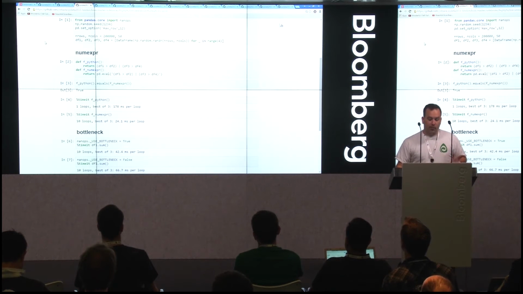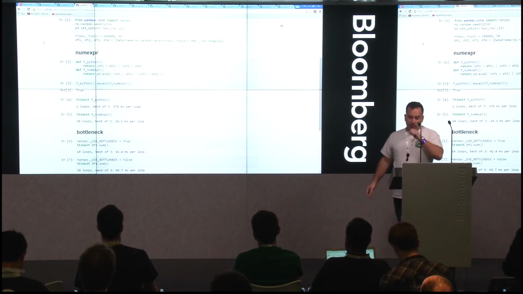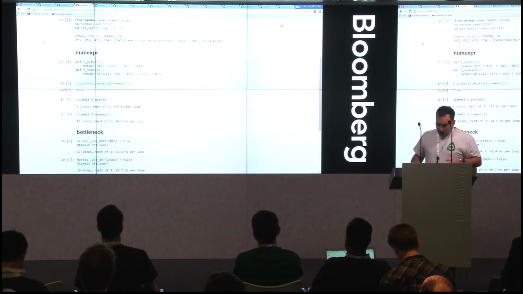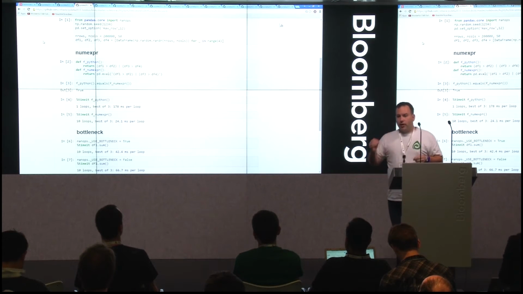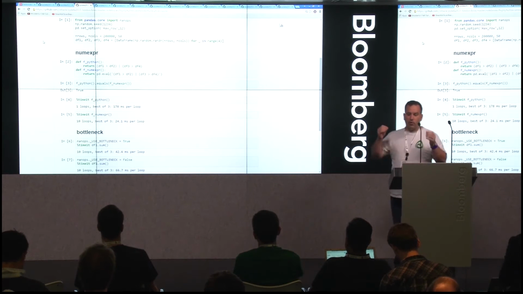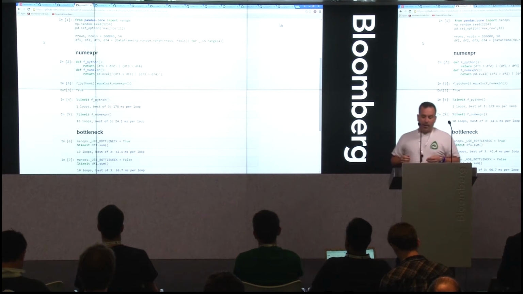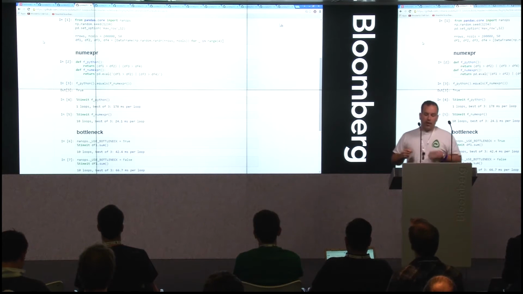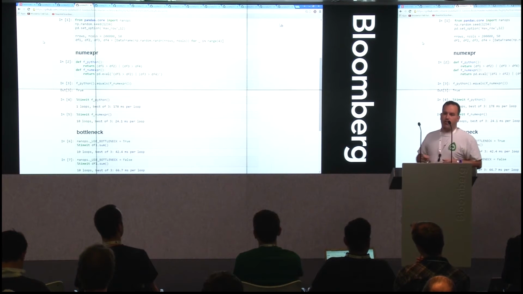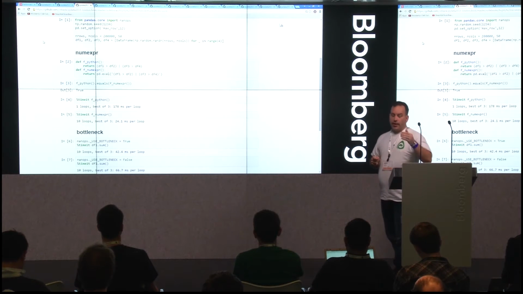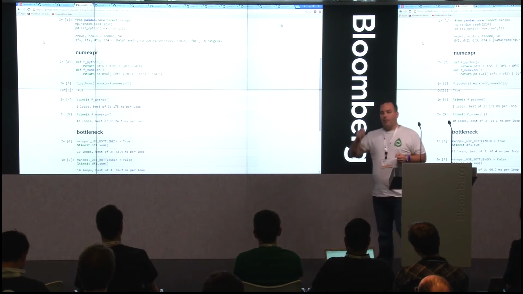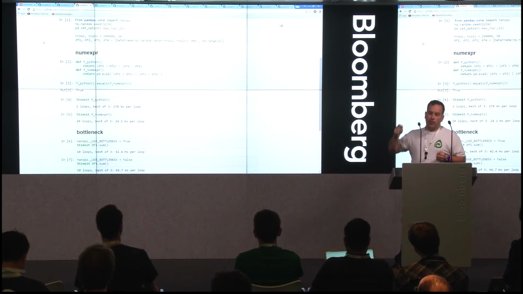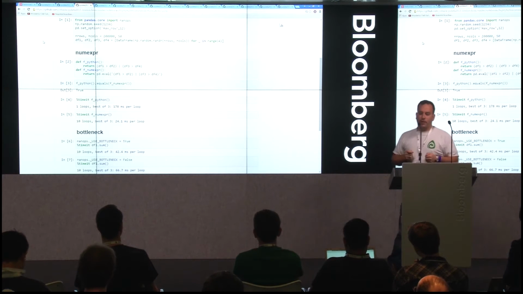Okay. So what is NumExpr? It's just an open source library that basically translates a string-like expression into its own internal abstract tree, executes it, and it can beat NumPy in a lot of situations. Why? Because it tries not to use temporaries. It'll just simply evaluate the expression. It'll take vectorized expressions and evaluate them kind of like a ufunc does, but without all the intermediate steps that NumPy does. It can also take advantage of multi-core, and we'll talk about that at the very end.